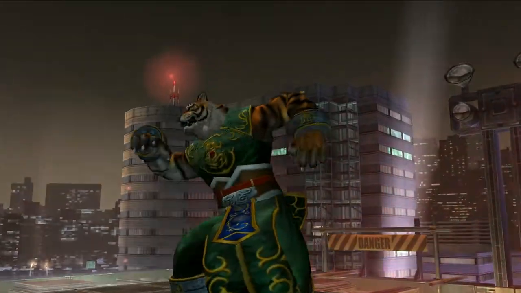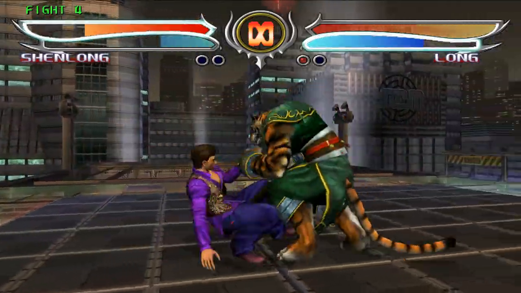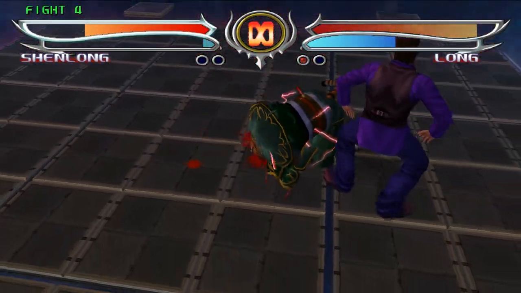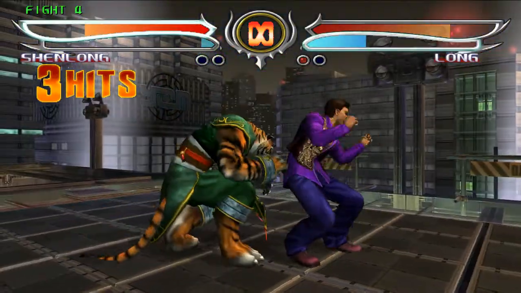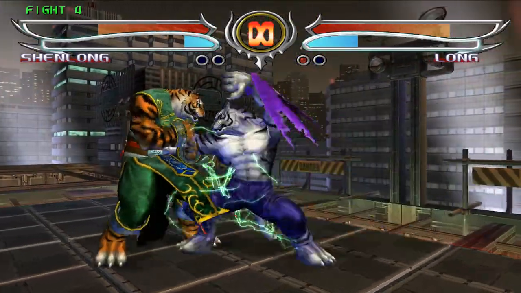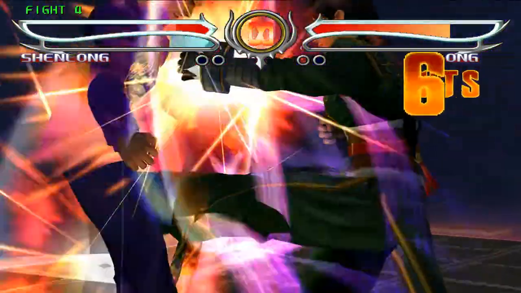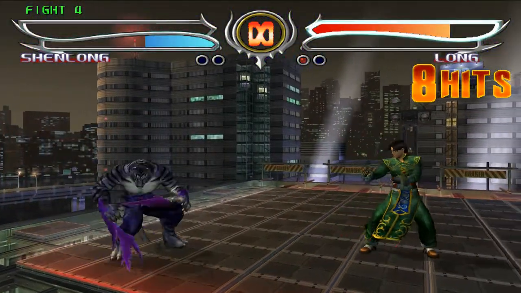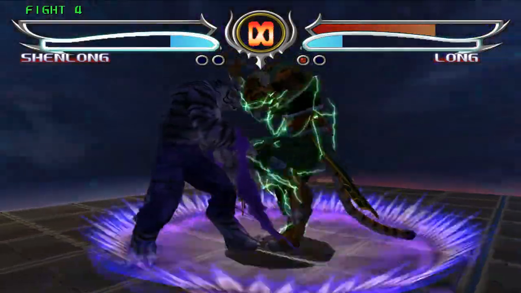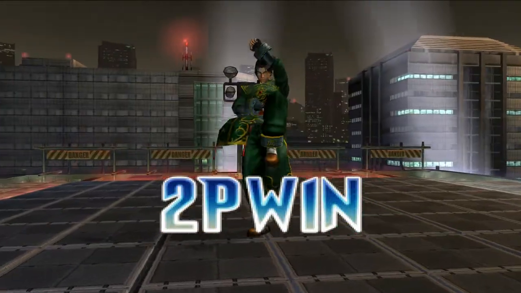Okay. Shenlong lost the first round. Shenlong, that's the same name as the dragon of Dragon Ball, by the way. Oh, some kind of special attack there. Yeah, some pretty cool special moves in this game, whenever they manage to pull them off. Especially as their monster forms. Shenlong lost again, so Long won that one.